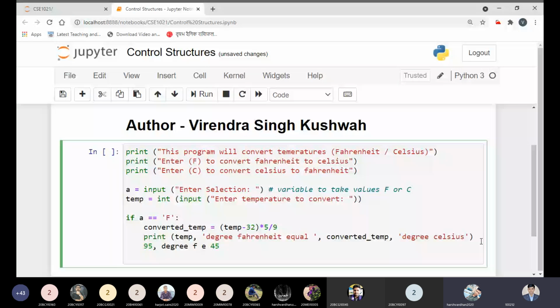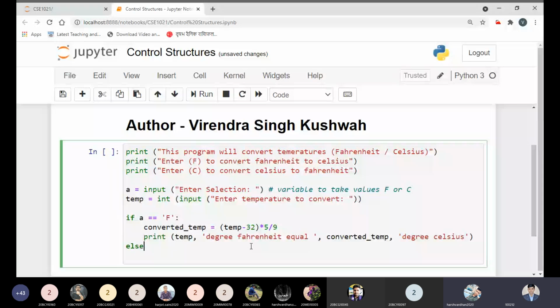And that message will be printed, degree. The data which is in the form of the quoted text will be printed as it is. And the converted temperature and the temperature are the two variables by which I'm putting my output. So this is an if statement. If this statement is correct, then the if block will be executed.